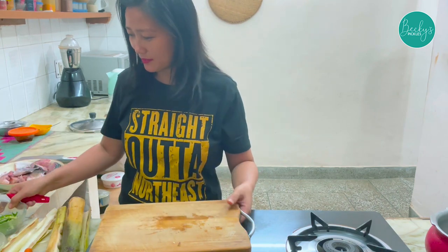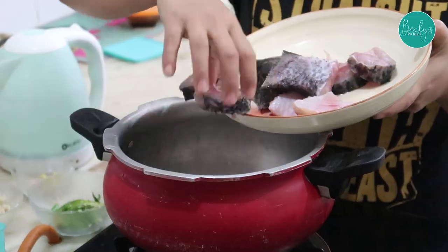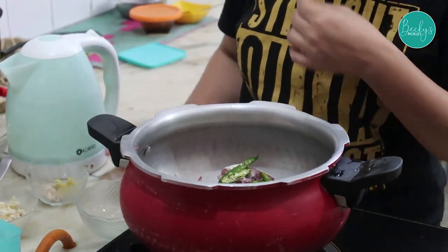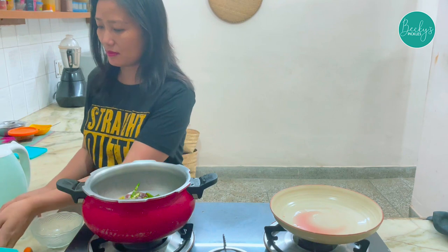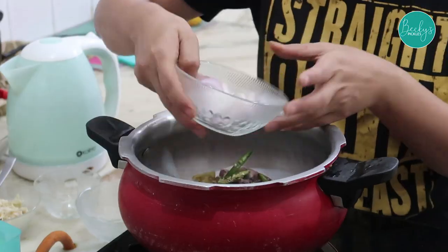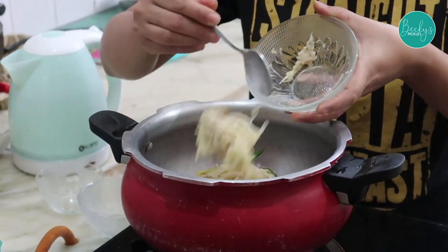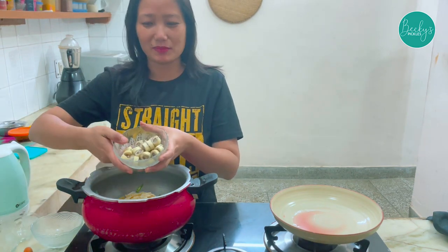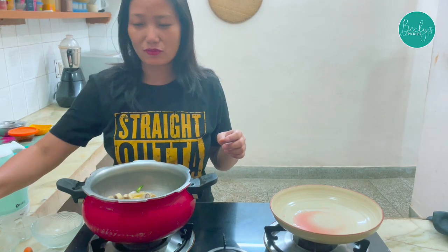Okay, now we'll keep this aside. Cutting is done. Now we are going to cook the fish. First the fish. After that, green chilies. Ginger garlic paste, onion, fermented bamboo shoot, and banana stem. And of course, salt.